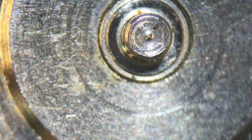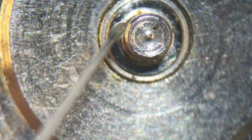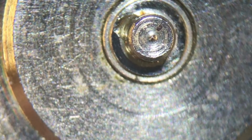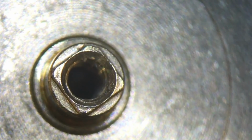Before we fit the barrel, we just need to give the arbor a little bit of Moebius D3. It's a high friction point. This is the bottom arbor that you can see here, and I'm going to come in with my oiler, and I just want to put a little bit on the side like so. And then I need to turn it over, and of course I want to do the same.